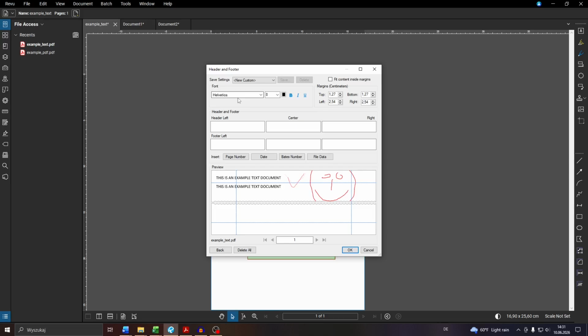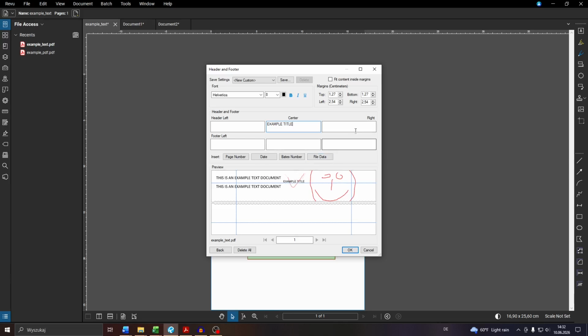Then, for example, choose a font for the header here. And the font size, as well as the font color, italic letters, bold letters, underline. And here guys, what you want to do is enter the header. For example, header text like, I don't know, example header, right? Or title or something like that, example title. And you will see the header here at the top.